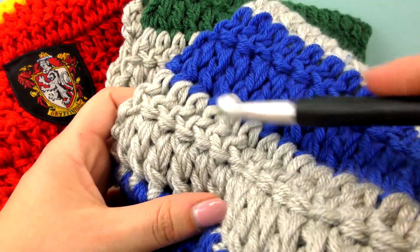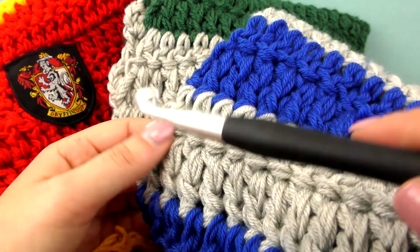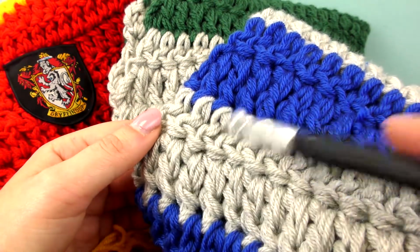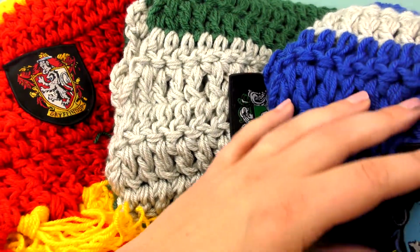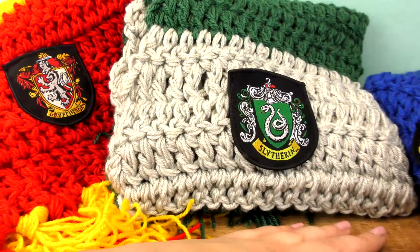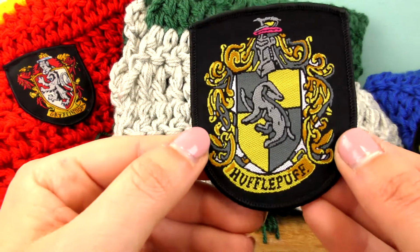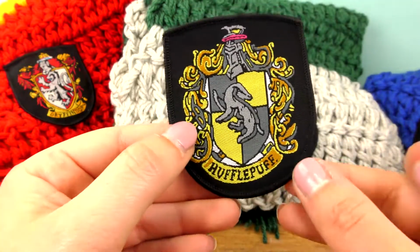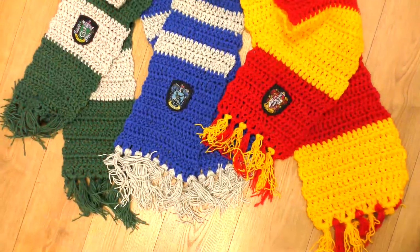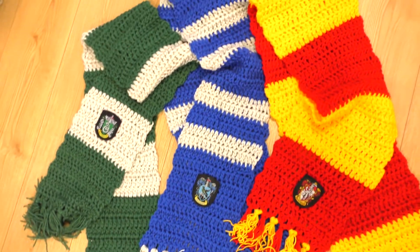I couldn't find any bronze wool, so this is gonna do. Not a bad alternative. So I think it still looks good in the combination with this nice blue. And Hufflepuff, here we have the emblem, so this is my favorite. And yeah, I'm gonna do that really soon as well. But in this video, I'm gonna show you how you can do the Gryffindor scarf.